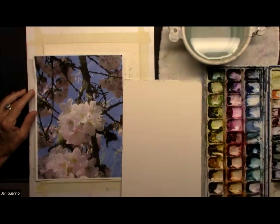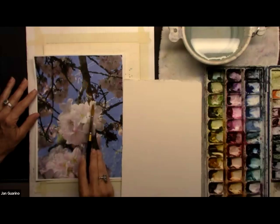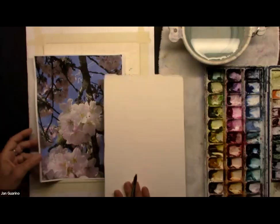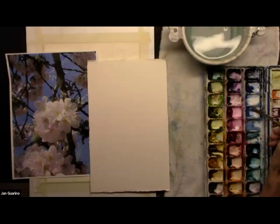And that really is the power of this photograph. It's these bright whites, it's the blue sky, it's these flowers that are in shadow, and it's the deep dark color of the branches. So there's a few things going on here. So let's talk about the colors first. Let's start with our color sky.